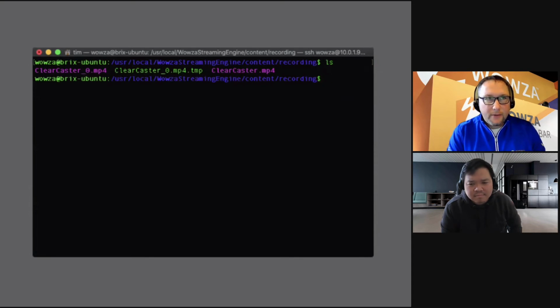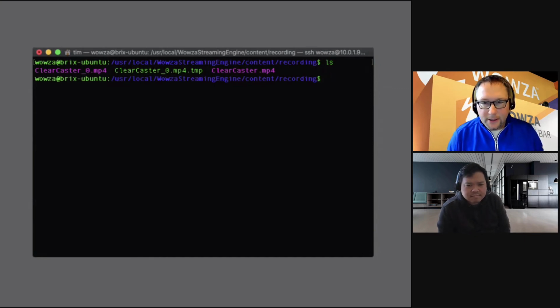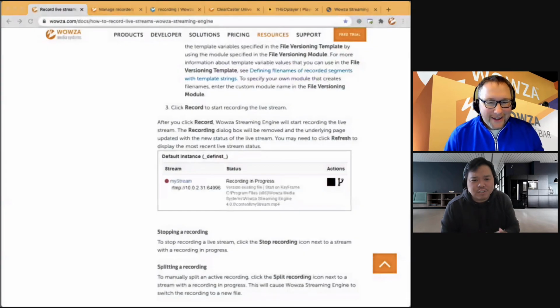I would encourage someone who's setting that up in detail to completely go through our API documentation and the recorder documentation. It's very specific in this article. In this setting, it's not really appropriate to go into all of these details, but it does explain the segmentation options and the naming options and the versioning options.